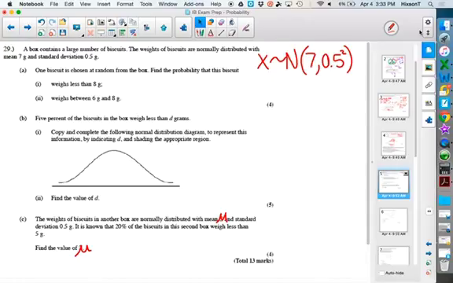Okay, first of all, one biscuit's chosen, find the probability that it's less than 8 grams. You're going to use your normal CDF. If I want less than 8 grams, I need to plug in a lower bound far enough below it that it'll be quite a few standard deviations. Even 0 will work, or if you want to put in negative 9999, you're welcome to. So the lower bound is 0, the upper bound is 8, the mean is 7, and the standard deviation is 0.5. If you are going, go quietly, please. Have a good day. Whatever you get on your calculator, you'll get 0.977.